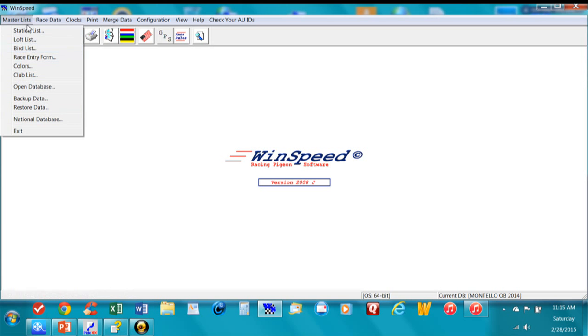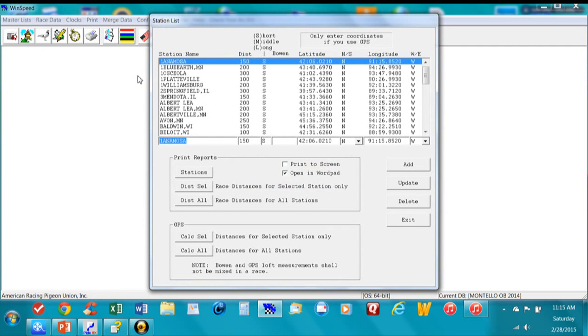And these top six on here, I've really never done the colors or the list or the entry form. But the station list, when you go in here, this is where you create where all you're flying from. The name of your station, Albert Lee or One Animal. Now, I happen to put a number in front of it because we flew from that station a couple of times. And they released at different spots, so the latitude and longitude were different. So that's why I had numbers in front of my station name.